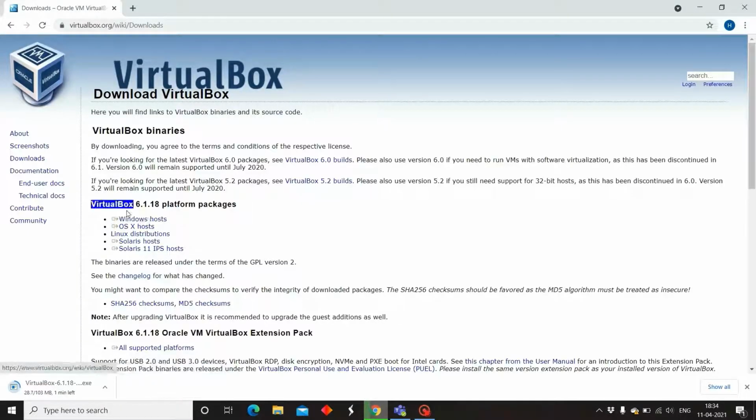Okay, so for 64-bit this latest version is working, and not for 32-bit. For 32-bit you have to go for 5.2. It is written here that this version has been discontinued. 5.2 will be supported till July 2020, but it still works.